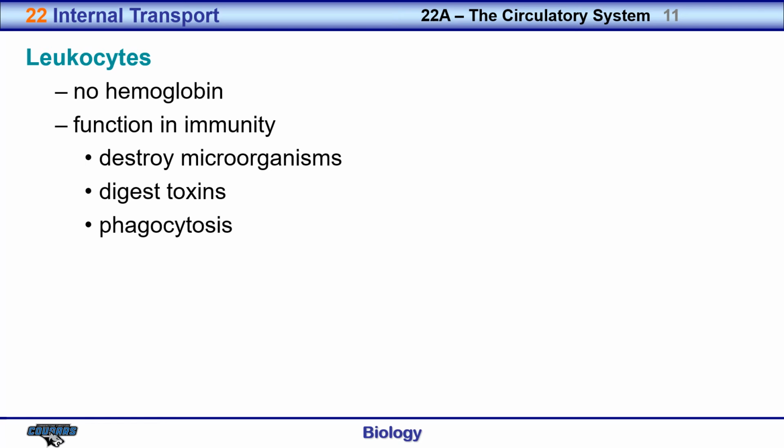Now, many of the white blood cells leave the blood vessels through the capillary wall. They can actually move through the capillary wall and into the area of the body where maybe the infection might be. So they aren't stuck inside the blood vessels. They can actually leave through the capillary walls and start waging war against any foreign organism or substance that might be in the body. And in a healthy person, the ratio of leukocytes to erythrocytes is about 1 to 600.